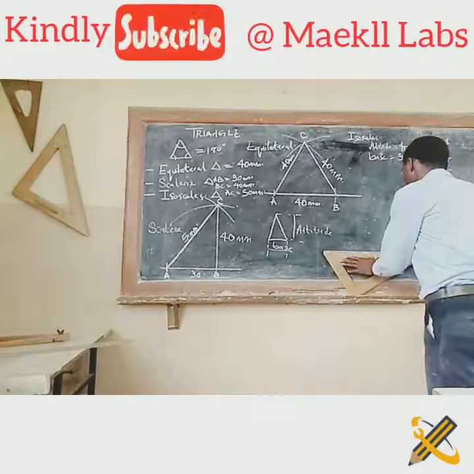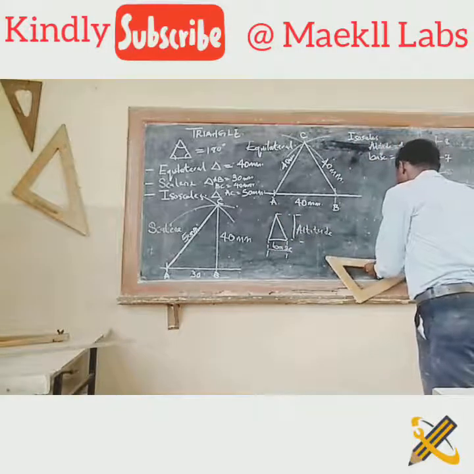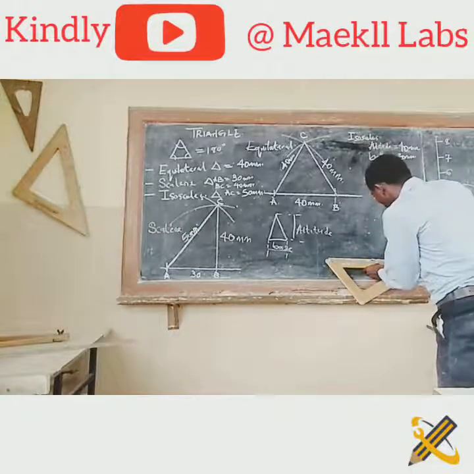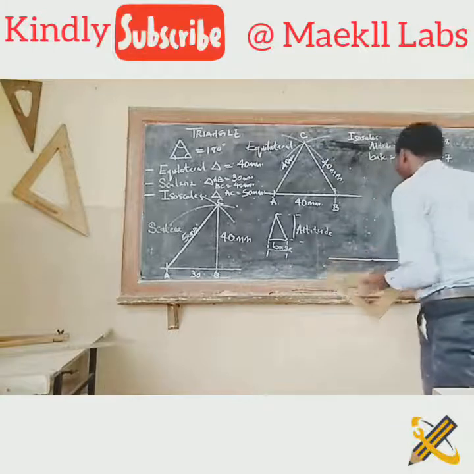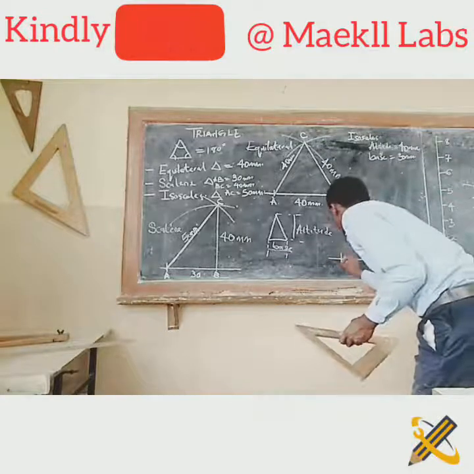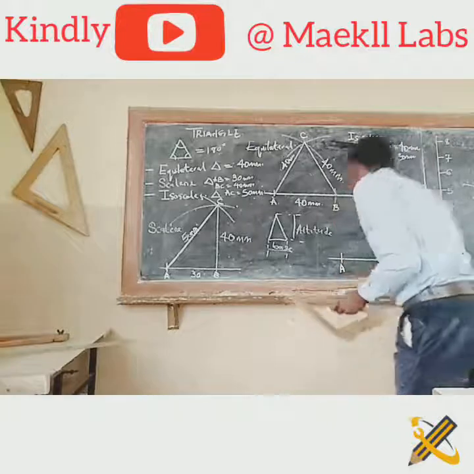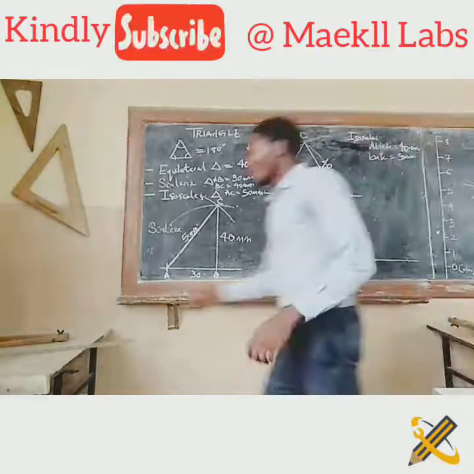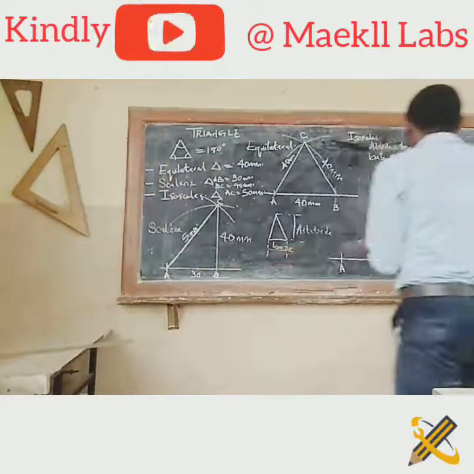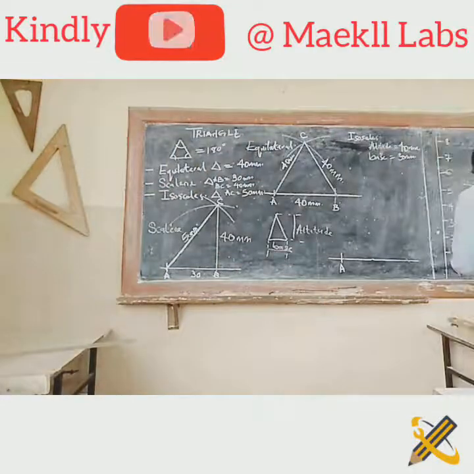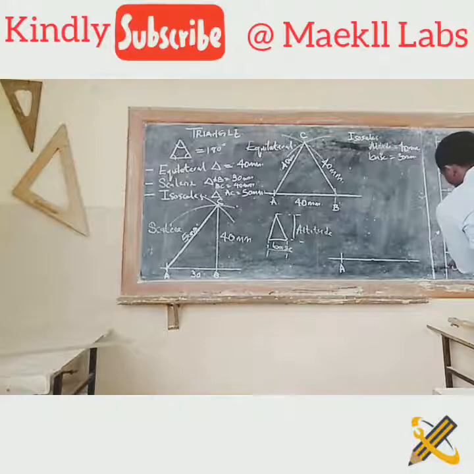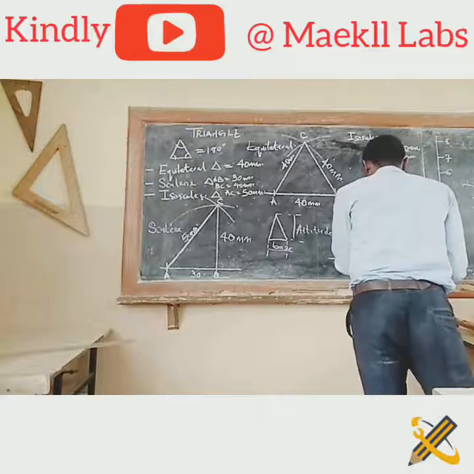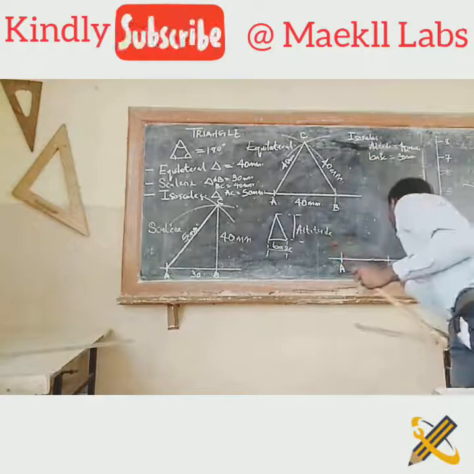So produce your horizontal line first of all. After producing your horizontal line, pick a point here. Name it point A. We are told that our base is 30 mm. So pick your compass, alright. Then come here and pick your 30 on your ruler. That's my 30. Place it there from point A. Then strike. So this is my B.